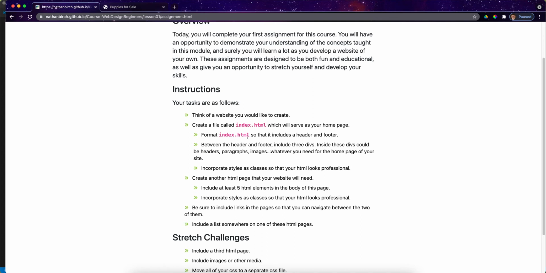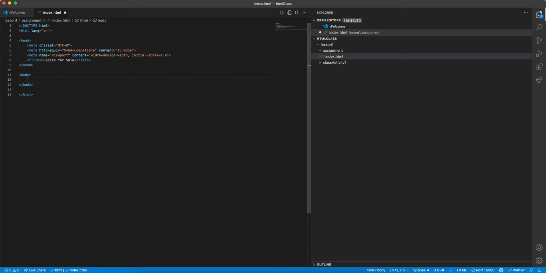Format index.html so that it includes a header and a footer. Okay. So what I'm going to do, I'm actually just going to make 2 divs. There is a header HTML element, and there is a footer HTML element that I could use. Well, actually, I'll go ahead and just do this first.